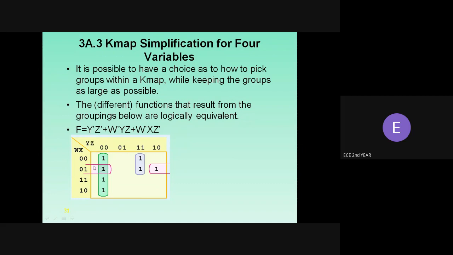plus we can go for the next particular term. Here you see it will be 0 1, but as 0 you have to put the bar, and 1 you have to simply write as it is. 0 we write w bar, 1 we write x. So it will be w bar x, and the ones are present here in this column and also in this particular column. So this column and this last column you have to check.